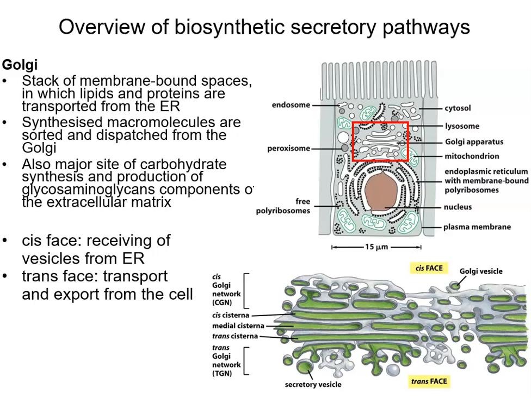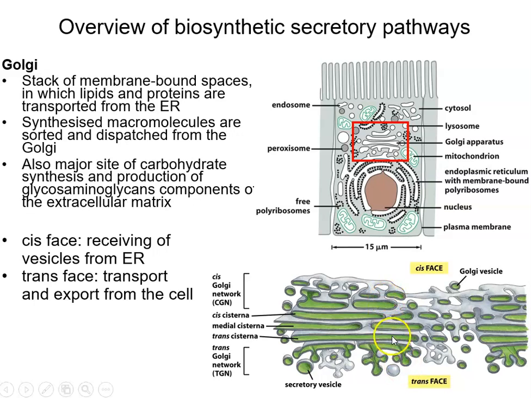So from the endoplasmic reticulum, proteins make their way to the Golgi. On this diagram there's a rough ER with all the black dots of ribosomes on there, and then from there vesicles are passed to the Golgi apparatus, which is shown in more detail here. And this has two sides. It has a cis face, which is a receiving face of vesicles from the endoplasmic reticulum, which is here, and then the trans face where there's transport from the Golgi, so that would be this bit here. Vesicles are received on this face, then passed through the Golgi stack, and then transported from the trans face.